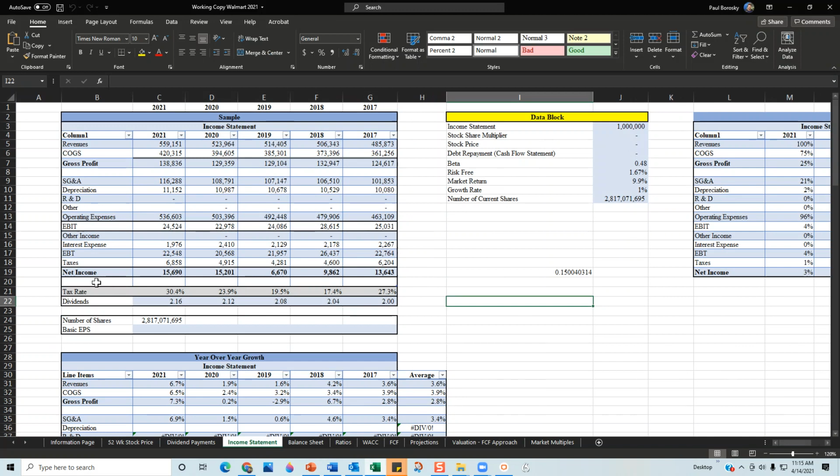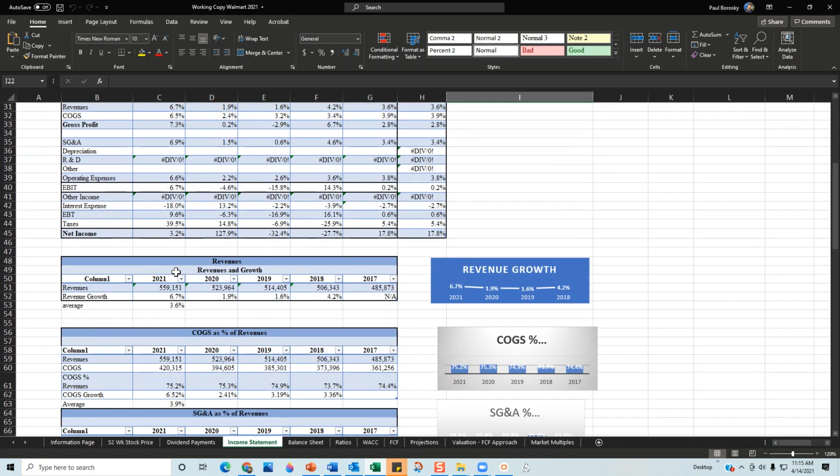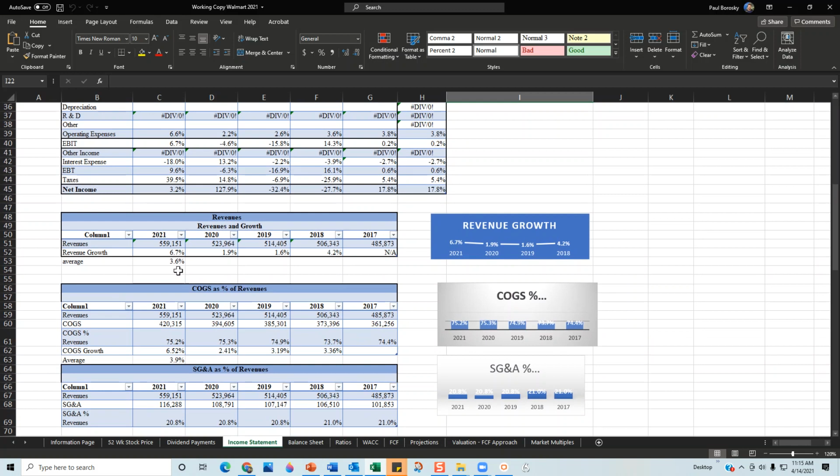This is the starting point from my financial report. Like I said, I research Walmart's financial statements for the last 5 years, from 17 to 21. Then I summarize that information into my financial model that I've constructed over the years. It ranges from revenues all the way down to net income. Once I'm done with that, I break out the different important line items within the income statement or the balance sheet, and I give you all a brief analysis.